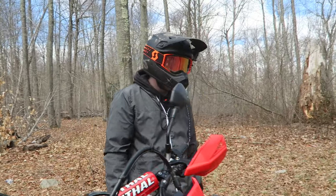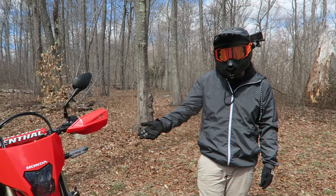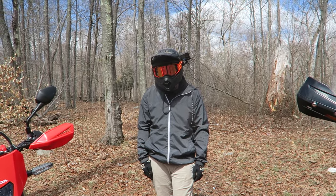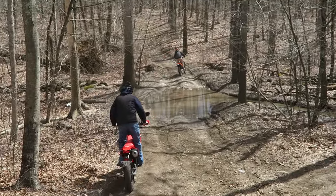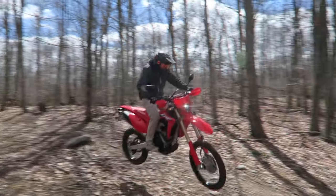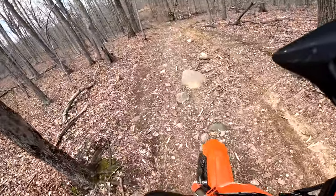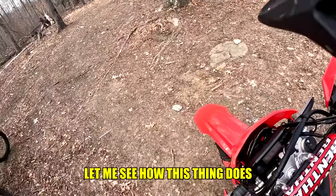All right, so we're gonna do a little bit of an off-road test. We're gonna do the 500 first, and then since I haven't ridden the 450 RL yet, I'm gonna take the 450 RL out and see how it does off-road compared to the 500. See if it's nicer, see how the suspension acts, see how different they are off-road. Try this thing out. I haven't ridden there yet. Let's see how this thing does.